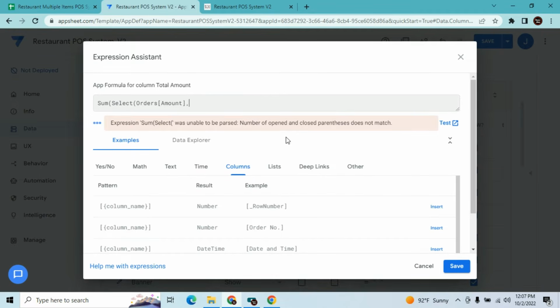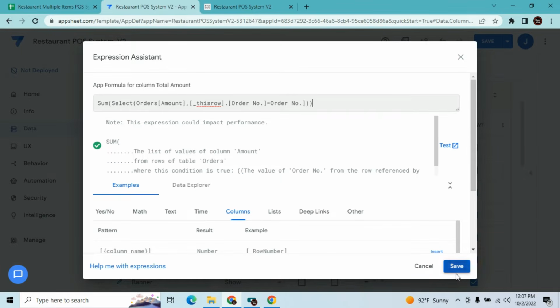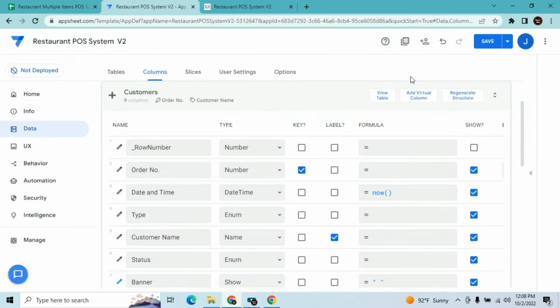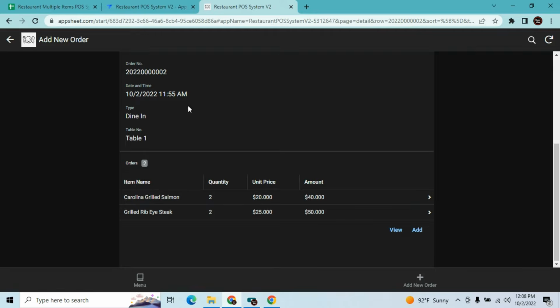We're in this row that the order number is equals to order number in the order. Okay. Then once I hit save, I'm gonna add this to the customer detail view, which is here, down here.